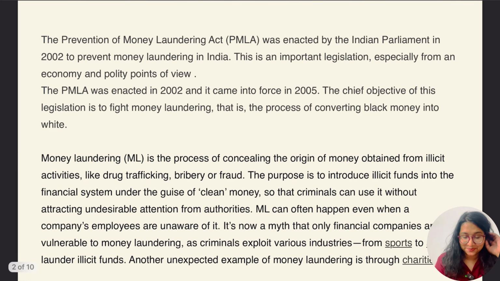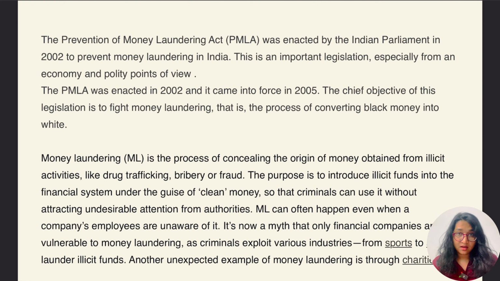So let's start. First of all, we have to understand why this act was introduced. What is the meaning of prevention of money laundering? As the name says, prevention, to prevent the money laundering, right? Which money laundering are they talking about? Are they talking about some legal activity or illegal? Definitely they are talking about the illegal, right? To control the black market, black money circulation in the market, first of all, this act was introduced.